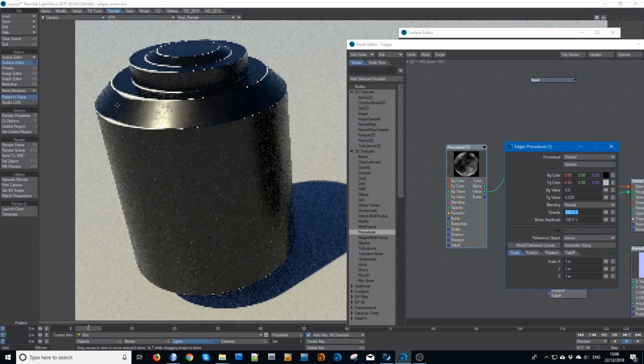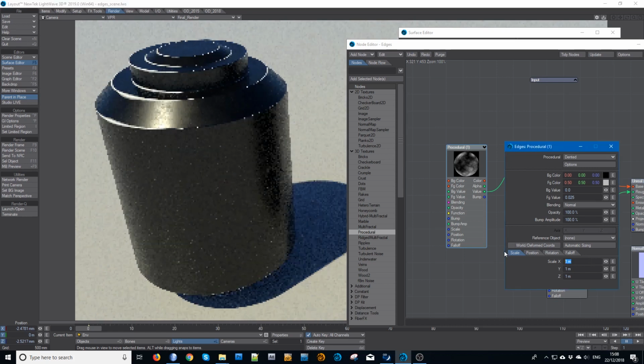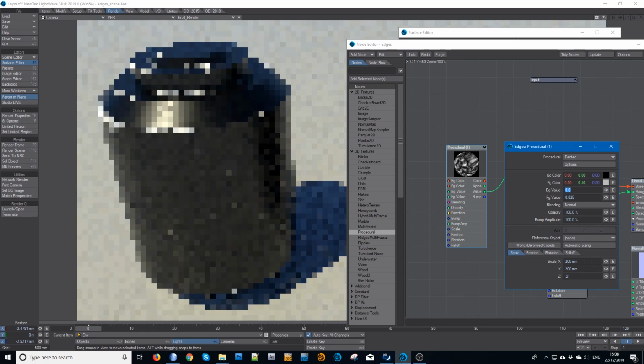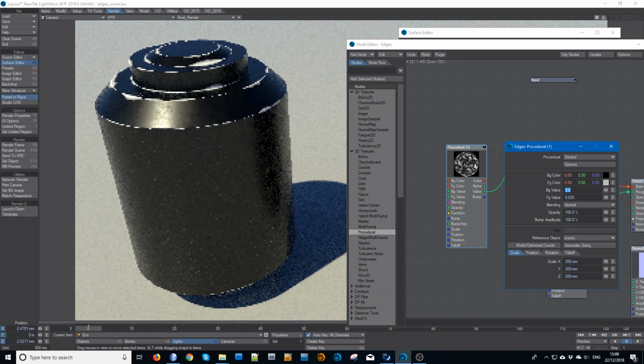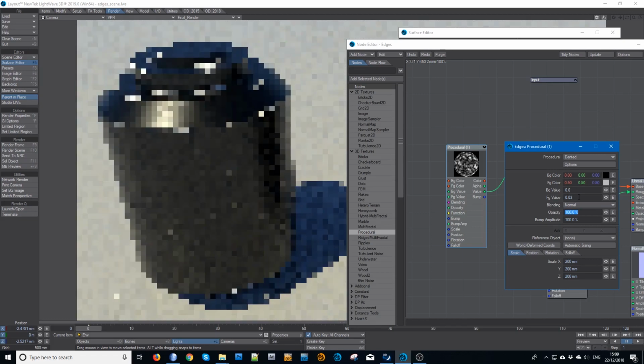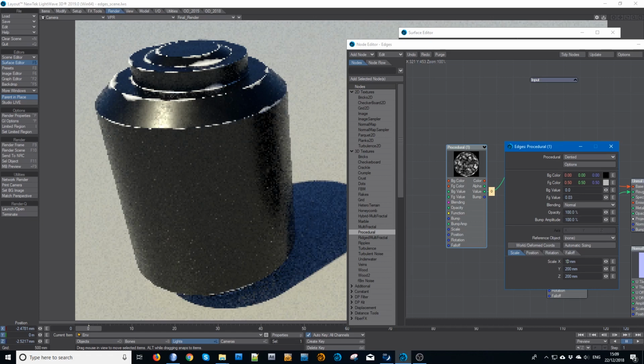Already we can see this procedural. Well, first of all, we know that we need to make the procedural smaller. So I'll just make this maybe 0.2. So there's 200mm, and we're starting to get nice. You can sort of see this nice dented effect. Now, because we are wanting perhaps slightly bigger areas and slightly smaller areas, I will increase that to maybe 30mm, and try making a smaller area.